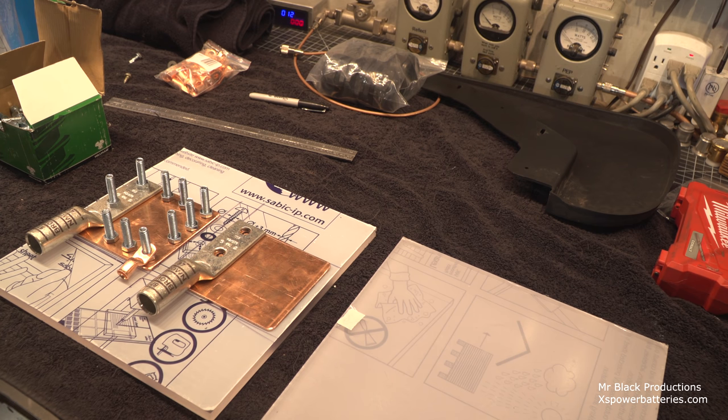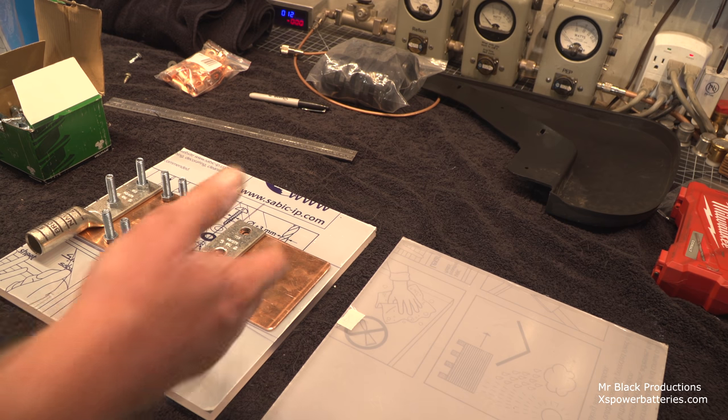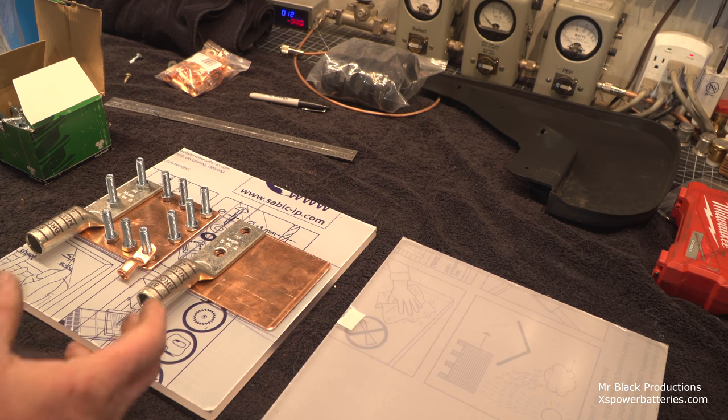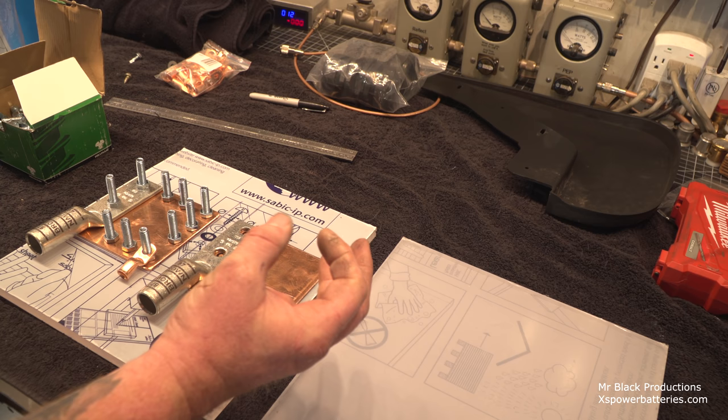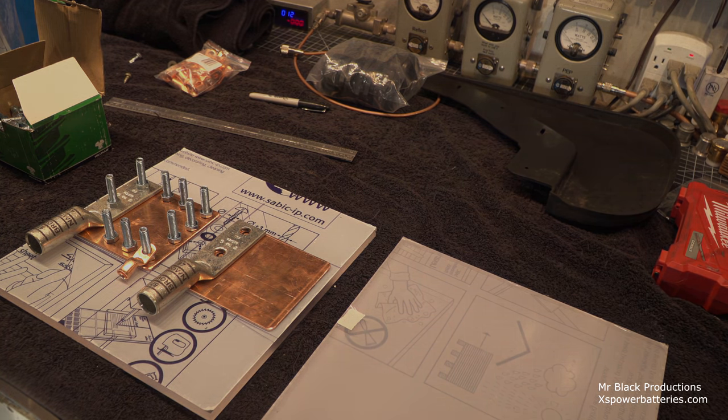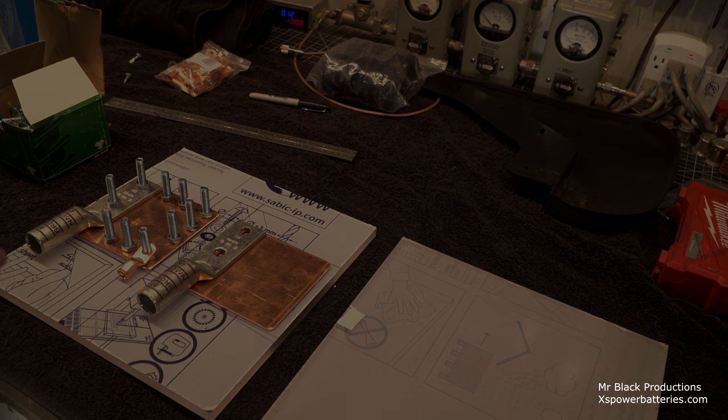My other option would be to take all the interior out of the truck, at least one half of it, take half the dash out, have the wire come through the firewall, I don't know where, and have it right underneath the carpet, which would have worked if I wouldn't have had wire that was this big around. It would have thrown all the dimensional layout of the carpet completely out of whack. So, okay, let's get on with getting the wire cut and the eyelet on it for the positive side in the truck, and I'll show you that here in a second.